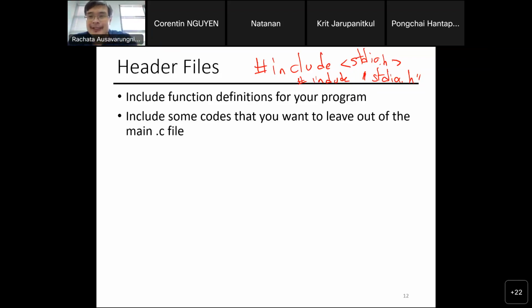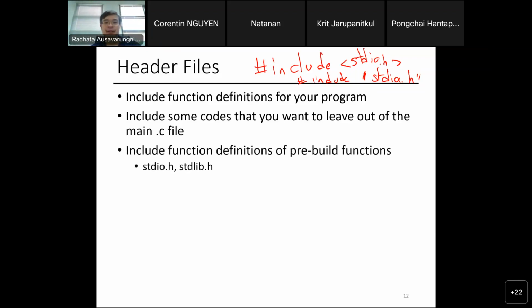The header file then allows the main file to basically ask and ensure that you implement all these functions. You can also implement a full-blown function in the .h file as well, then GCC will know how to compile them, right? Some of these are pre-built functions like standard IO or standard library.h, right? These allow you to call functions like printf, scanf, or malloc, which is what we will learn today.